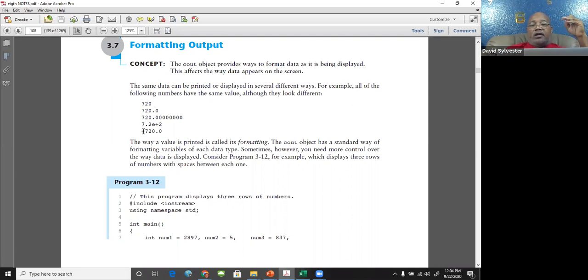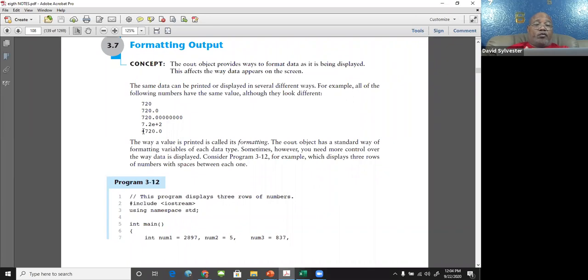The cout object has a standard way of formatting variables of each data type. Sometimes, however, you need more control over the way data is displayed, whether it's left align, right align, more decimal places, or fewer. Let me give you an example.